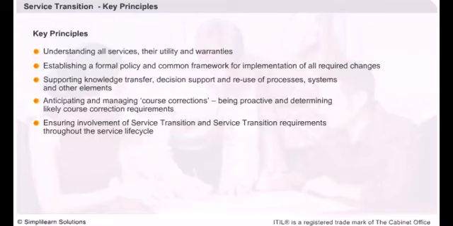In the next slide, we look at the key processes of ST. ITIL Service Transition describes best practice in transition planning and support, change management, service asset and configuration management, release and deployment management, service validation and testing, change evaluation, and knowledge management. It provides guidance on managing the complexity related to changes to services and service management processes, preventing undesired consequences while allowing for innovation.